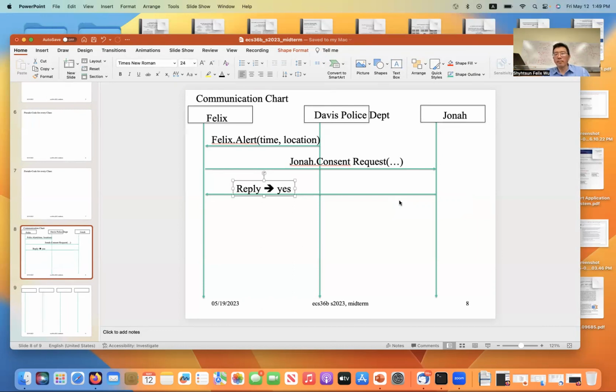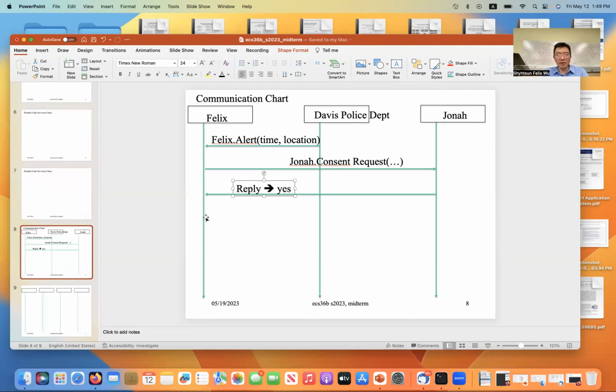The arrows down mean increasing time, right? Yes. That's a very important point. I forgot to mention, time goes down. So the communication chart is representing a time sequence. What's your name? Justin. Justin, you probably saved 200% of the class, because a lot of people don't know when I say this, I really appreciate it. Yes, the communication chart is representing the time sequence from the top to the bottom.